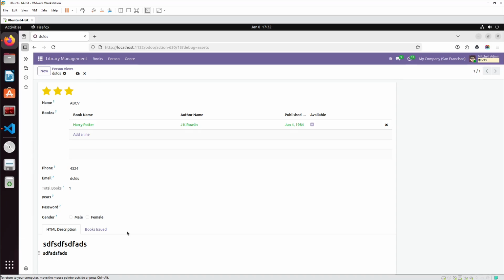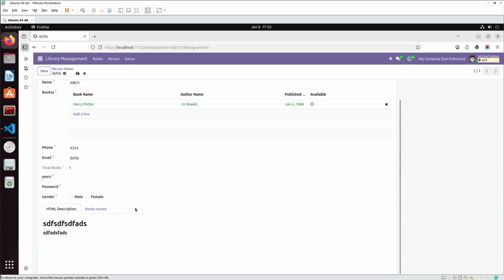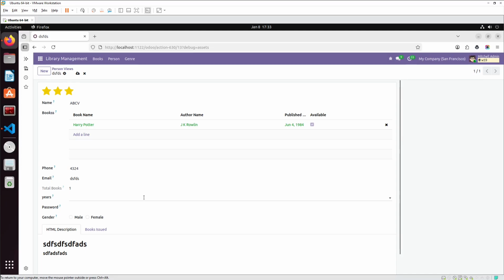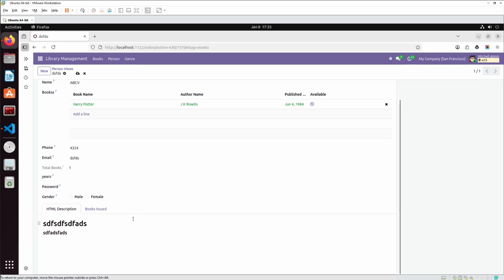I just wanted to cover this particular question because many of you may have this type of question. So let me summarize today's topic. In order to view the HTML field tags, you need to fulfill two conditions. First, you must have set options code view as true.